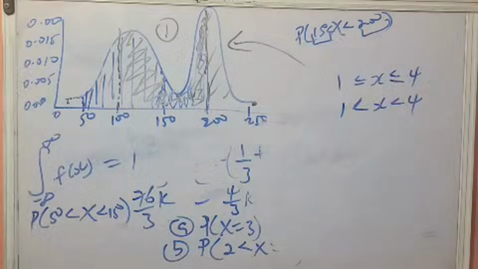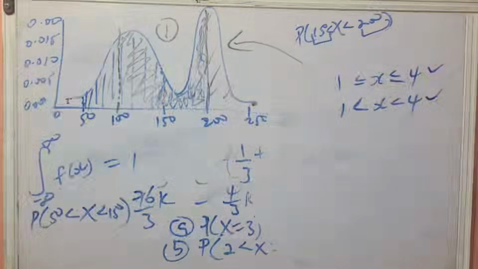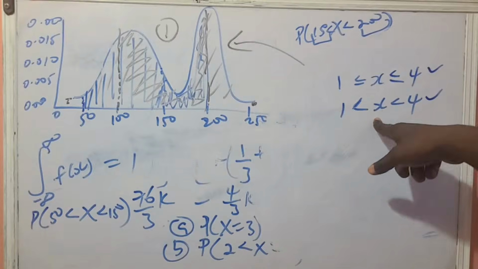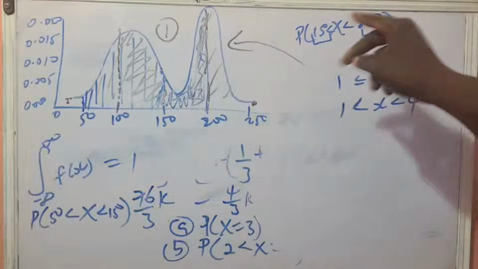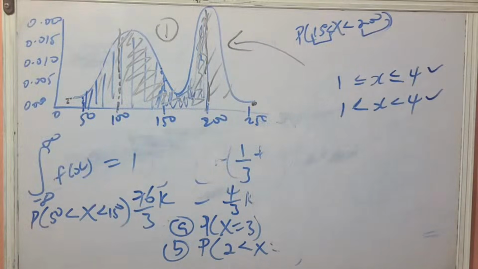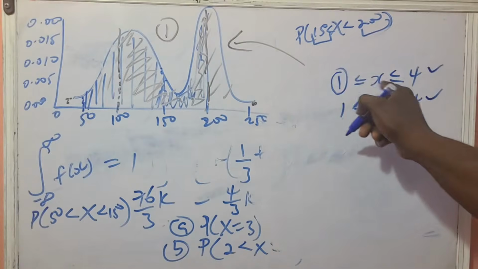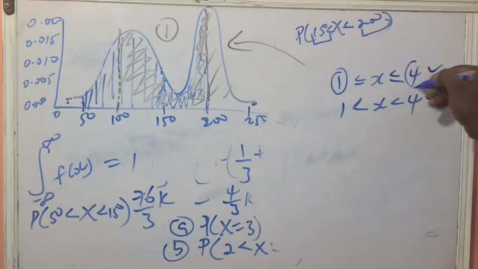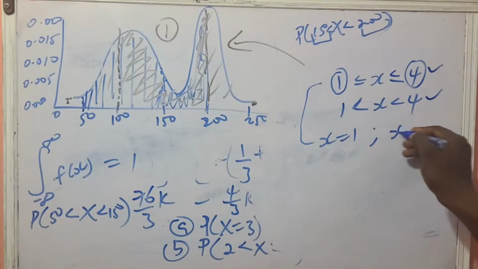Now, this is why. You'll be asking me why did I say this and this are the same thing under continuous, not under discrete. Under discrete, these are two different things, because under discrete, this one will house only 2 and 3, whereas this one will house 1, 2, 3, and 4. They are two different things under discrete. But under continuous, they are the same thing. Now, this is why. This equals to 1 that was included here and equals to 4. That means in this case, we are saying x was equals to 1 and we are saying x was equals to 4.